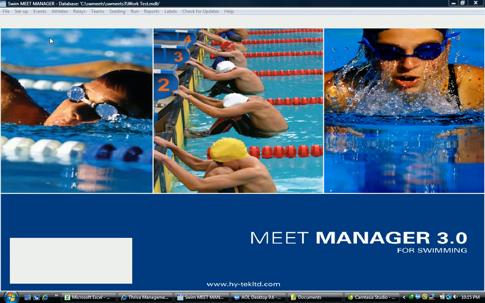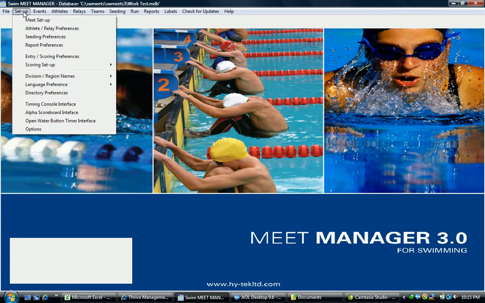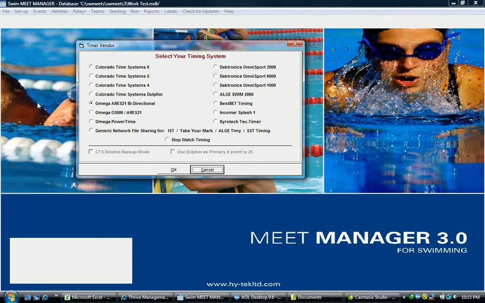To set up your Meet for your timing equipment, go to Setup and select Timing Console Interface. Once you've done that, go in and select the timing system you'll be using for your Meet.